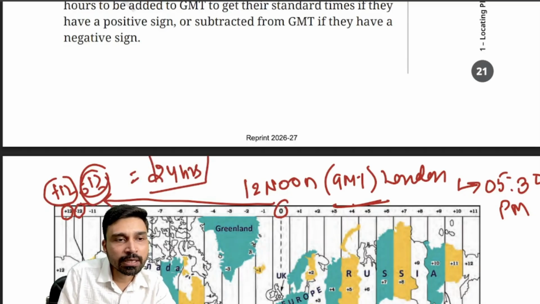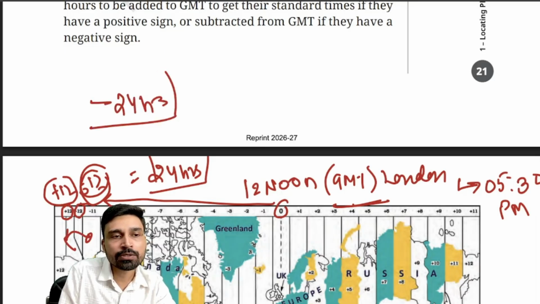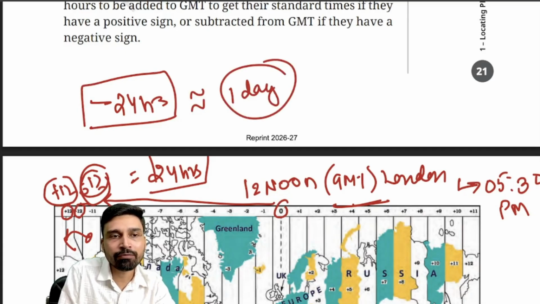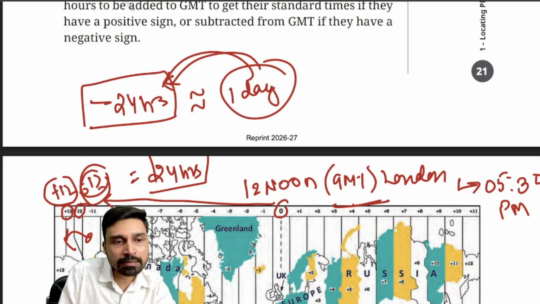What it basically means is that if you are crossing the international date line, you have to adjust your watch by 24 hours. That means there will be a loss or gain of one full day. Why one full day? Because one day, we know, is made up of 24 hours. That means if you are crossing the international date line from east to west, you will have to add one full day. If you are on Saturday here, once you cross the line, you will enter into Sunday. And the reverse is true.